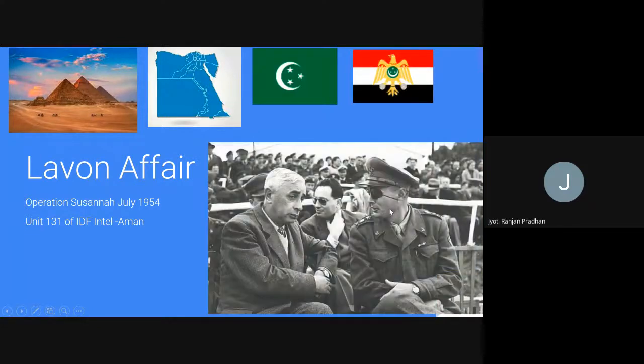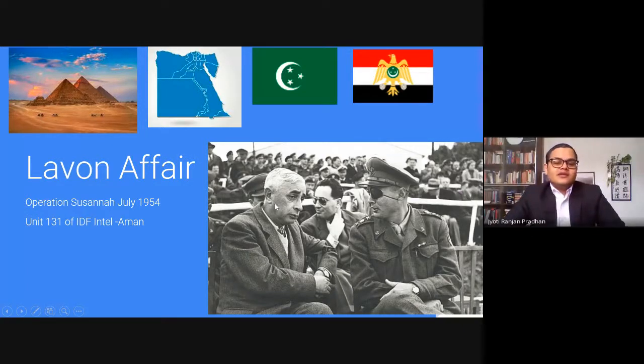And you see Moshe Dayan, Shimon Peres, and this is Lavon. Initially, it's thought that Lavon was the one who was scapegoated, but he didn't know what this plan is. It is in fact Gibli, Peres, and Moshe Dayan who hatched it. And one of the reasons this Lavon affair fails, the saboteurs fail, is because one of the saboteurs, an intelligence officer by the name of Avri Elad, betrays them.